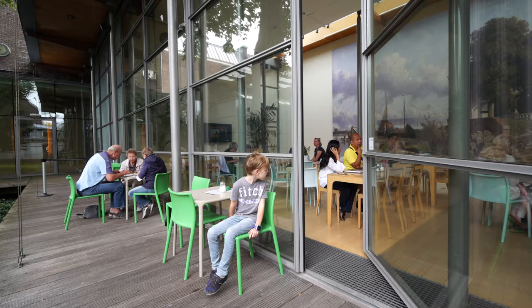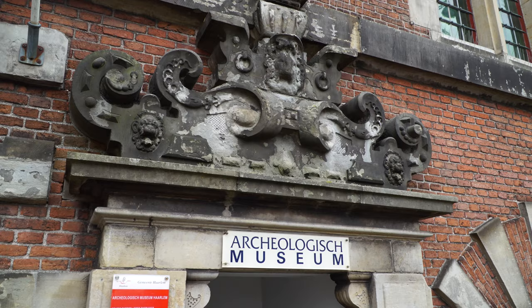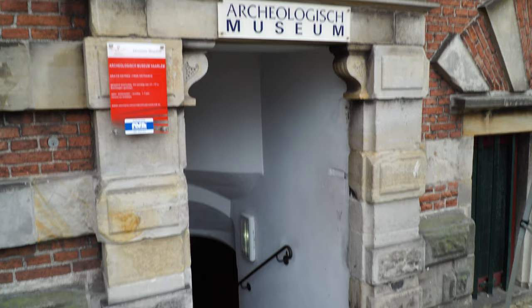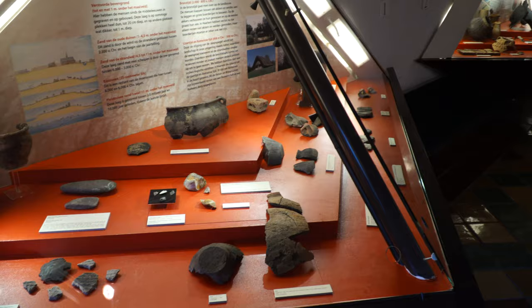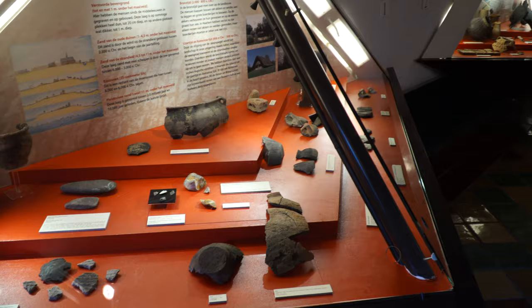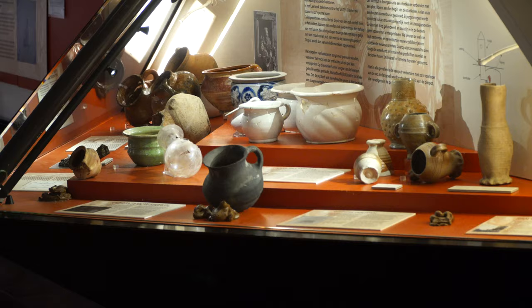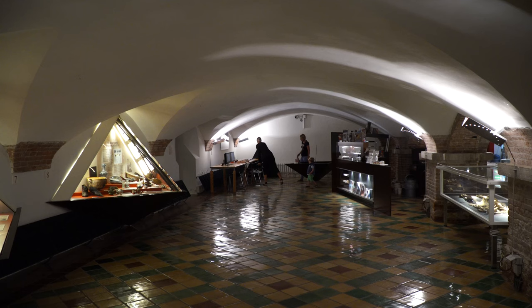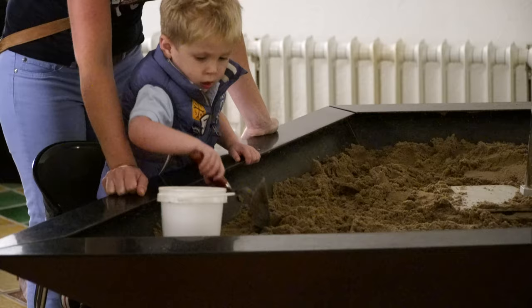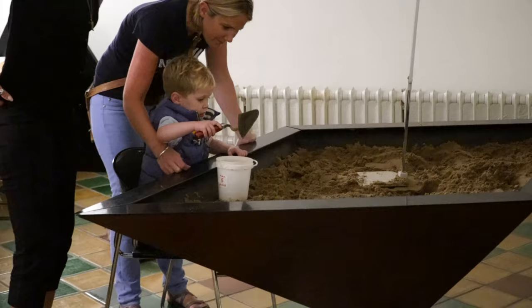The new wing also houses a café looking out on the scenic garden courtyard. Now we're taking you a few blocks over to the center of town into the archaeology museum located right on the market square. It's a small museum with just one room and display cases around it with artifacts from the history of Haarlem, and they even have a little reconstruction of an archaeological dig with a pit in the ground, shovels, buckets and a wheelbarrow. For the kids they have a sandbox to play in — a little archaeology dig, scooping the dirt up with a trowel into the bucket.